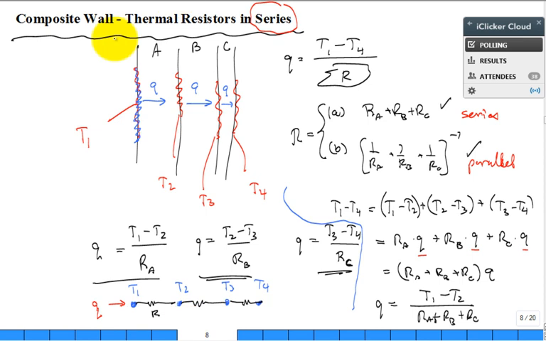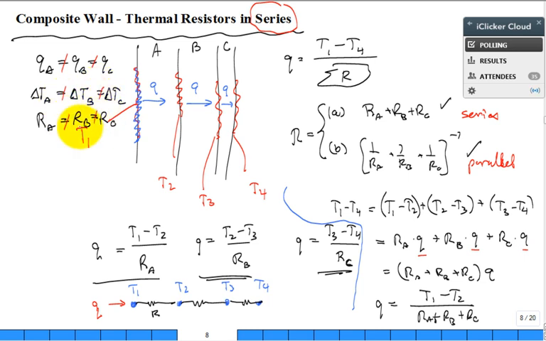Okay, if you come back here, you could play the same game. You can say, look, I could talk about the Q through A and the Q through B and the Q through C. Are they all the same or are they different? And I could talk about the temperature difference that drives the Q through A, the temperature difference that drives through B and the temperature difference that drives through C. And then I could talk about the resistance of A and the resistance of B and the resistance of C. And I can say either they have to be the same or no, they can be different, either one. See the same type of question? And you play that mind game, answer that question.